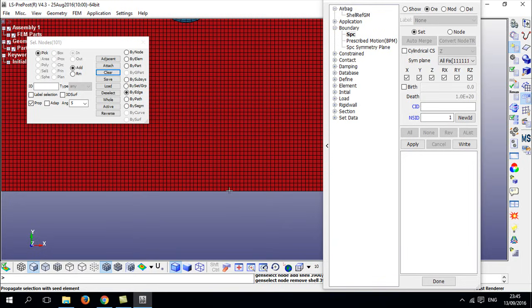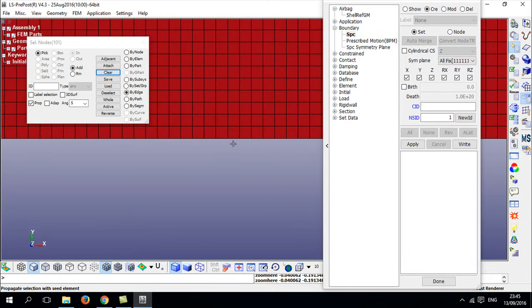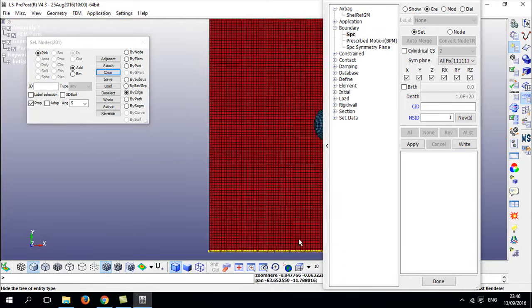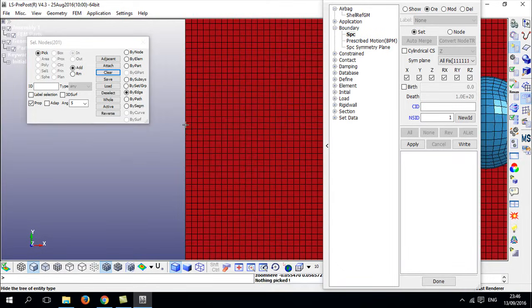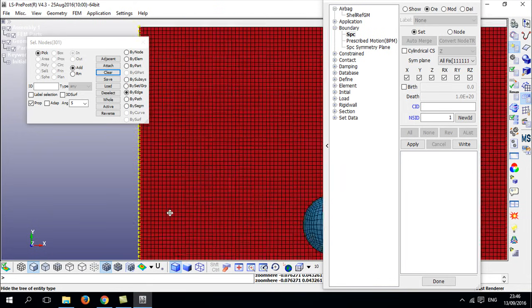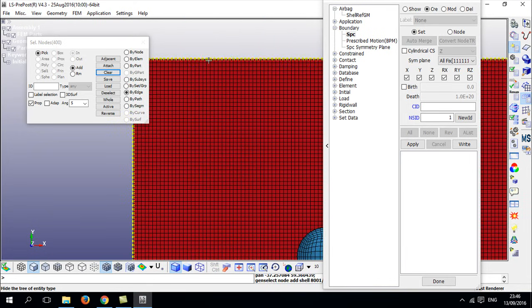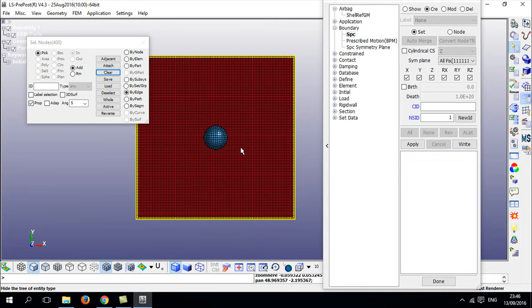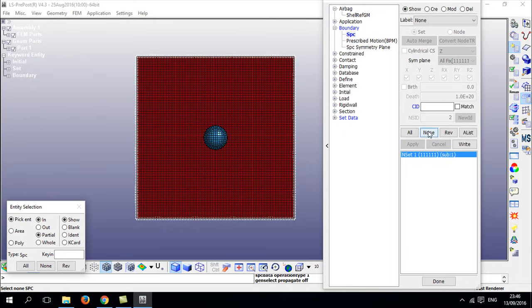So I click with the right click to cancel, again right click to cancel. Okay, I click this one, right. Now here this guy and then this guy. Now it's nicely fixed, and don't forget to click on apply. Okay, so you can show all of them, or none, cancel, or hide it.